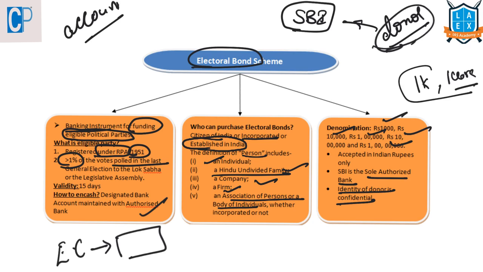And the donor who is donating to a political party through these electoral bonds will get tax deduction, and the political party which is receiving funds through these electoral bonds will be exempted from tax if the returns are filed properly by the political party. And the political parties are exempted. They need not inform the Election Commission how much amount they have received through these electoral bonds. But now the Supreme Court is asking them to provide all the information regarding the donor and how much amount was received till date to the Election Commission.